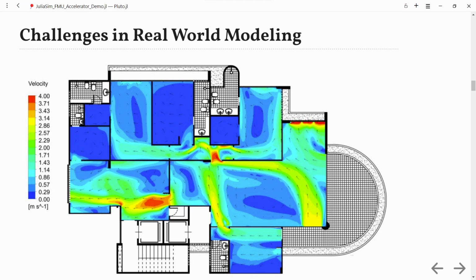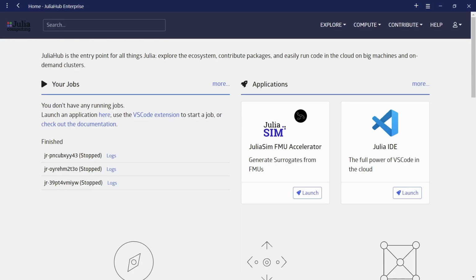We're going to take a look at how JuliaSim is exposing a lot of these methods and capabilities through a GUI application, and we're going to do this by taking a look at an example where we see the influence of armature temperature on a DCMP motor. So let's see the app.